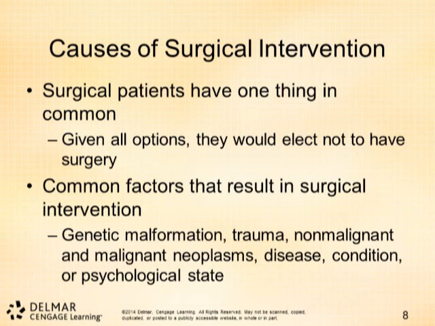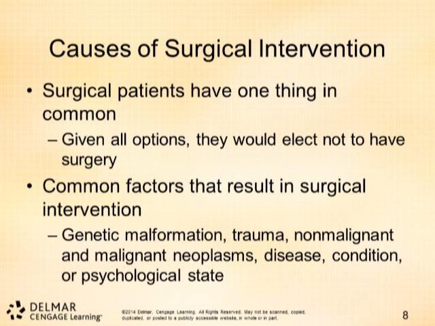It could be some type of non-malignant neoplasm or some type of malignant neoplasm. In those cases, they have no other choice, whether it's a colon cancer or uterine fibroid or other things like that. They have no choice. Those are factors that will say some things like, hey, I know you don't want to have this surgery. However, these things have to be done to make sure that you are careful.